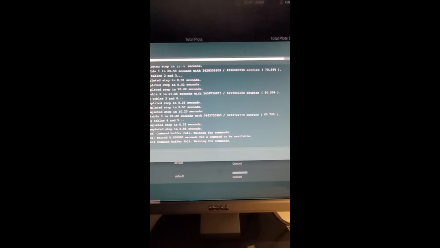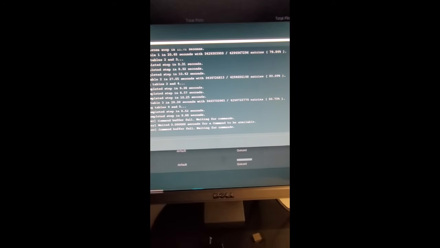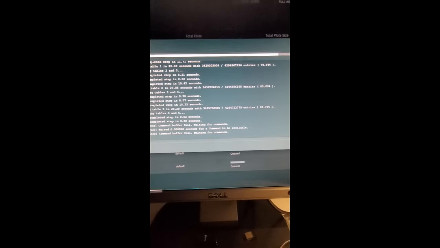It's probably the SSD drive not able to keep up with this harvester, and plotting so fast, right? It's plotting so fast that the SSD is not able to keep up with the amount of data. So I'm gonna have to research and see how it's fixed. So let's move on to the next plotter.